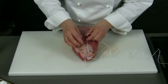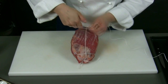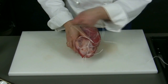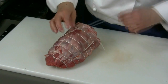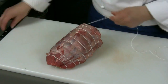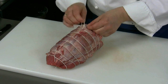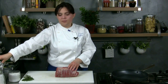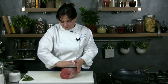We make a slip knot around our end and we run it under the meat. Then we pull in order to create the first ring. When we have made the last ring, we cut the twine and we close it with a knot. Now we dress the meat with salt and pepper and we rub it down so it can absorb the spices as well.